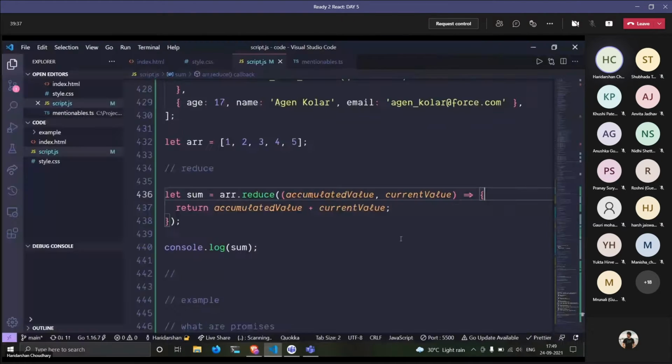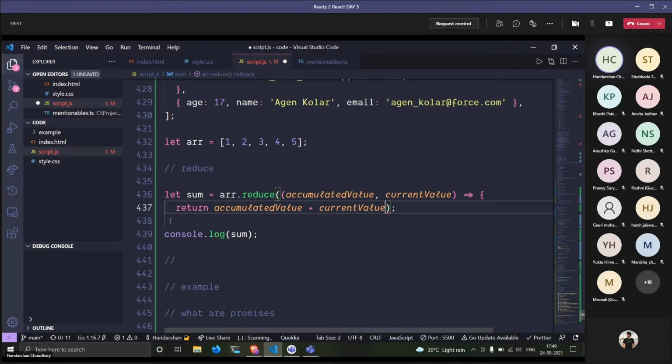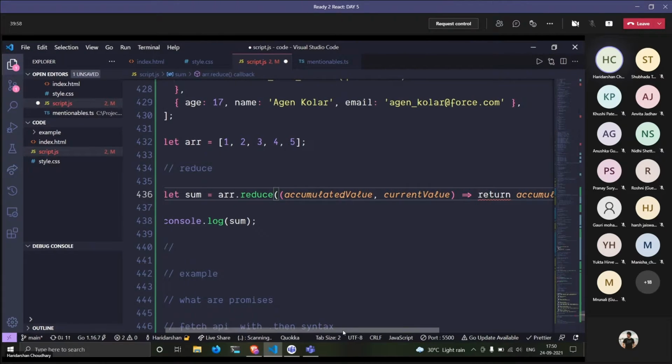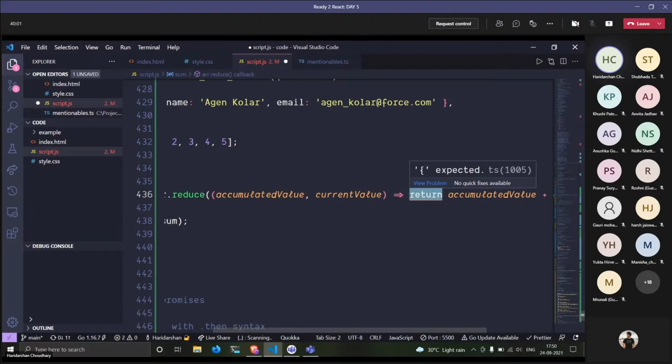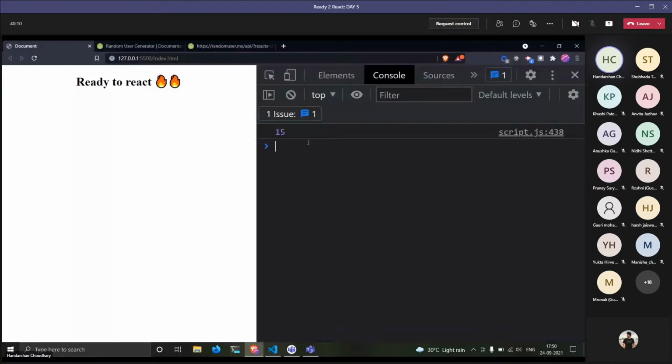Now it returns 15, which is fine, but we know the property of arrow functions, that if the return statement is simple enough to be represented in a single line, then we can do that without using the curly braces too. And we don't need this return keyword, because this on its own would mean accumulated value, current value, and accumulated value plus current value. So if I save this, it still returns the same thing.